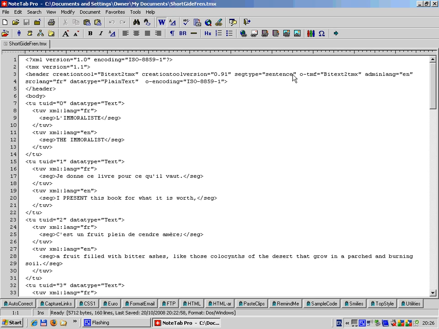And it means that you can produce translation memories from paired files that you have previously saved as text without having to go through any of the other software programs, and particularly means that you can completely bypass Word if that is an issue for you. So I hope that's clarified the working of bitext2tmx.